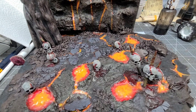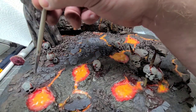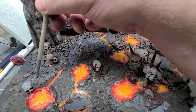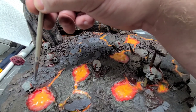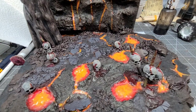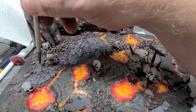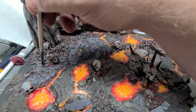Like I say, I'm always trying to create realism. And sometimes I overdo it. Sometimes I'm heavy-handed. But at the end of the day, I usually just have to call it when I think it's good, because I will just keep going on and on and just paint the same thing over and over until I achieve a look that I would be happy with. So that's kind of where I'm at here in this process.